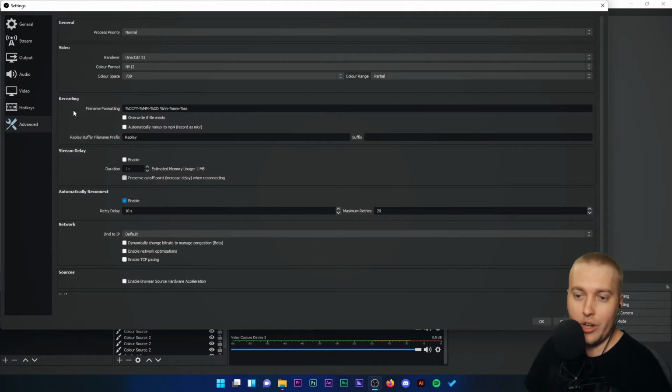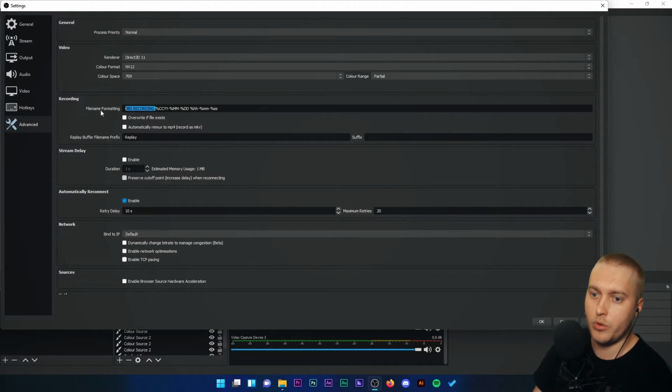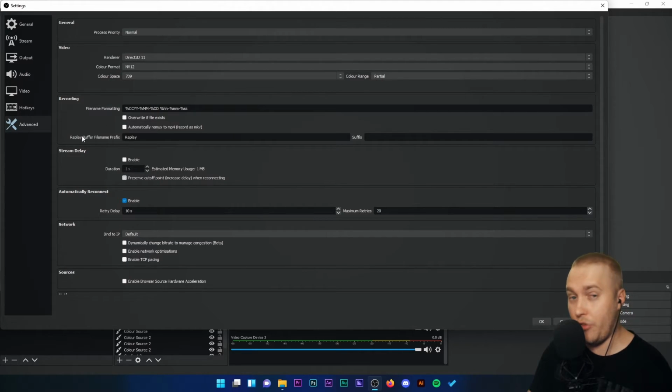Your recording advanced settings, this is really just about the files and their formats. So here you will see that when I save my recordings in the directory, the format of the name of the file is going to be year, month, date, hour, minute, second. Now I can obviously change this to something like OBS recording and then the default format so that I know that it's one of my OBS recordings. But for now, I'm just going to leave it as is because I know that format. If you want to change it, you can.